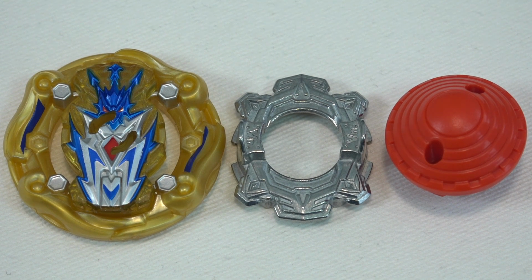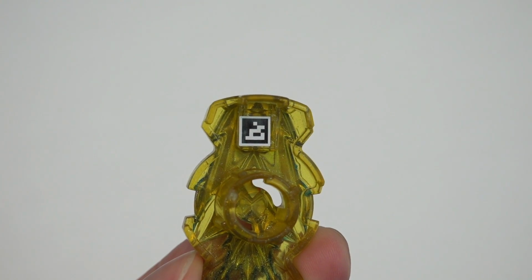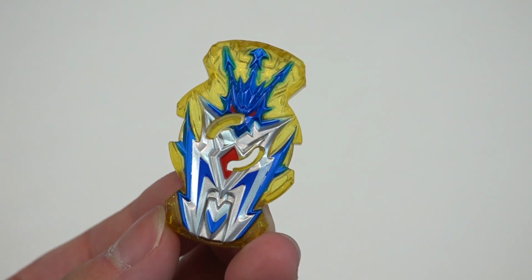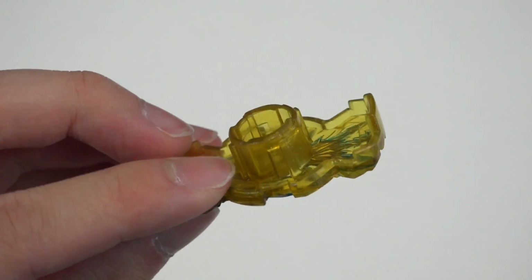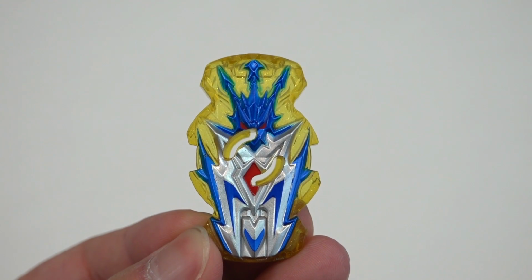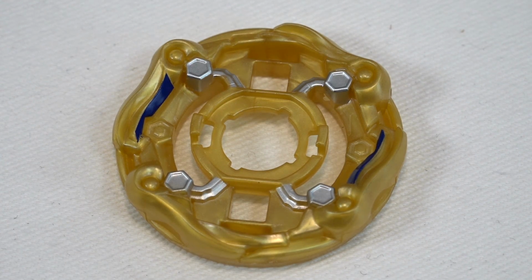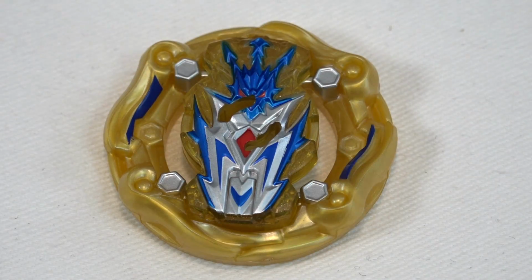Alright, let's take a more detailed look at the bay that comes with Cosmic Apocalypse A5. So the GT chip is Apocalypse, and just like our previous Apocalypse unboxing, that GT chip is cut out. You can see the dragon head, like it's got a hole punch on it. It looks kind of sad. He has no mouth anymore. Sad life. It is a right spinning Beyblade, so this is the Cosmic layer.